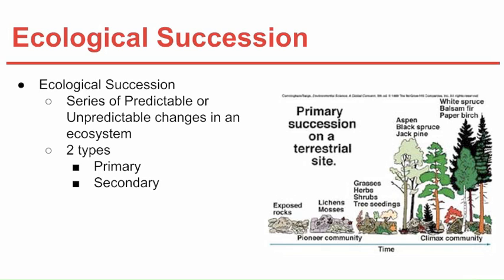With primary succession, it starts when — for example — a volcano erupts in the middle of the ocean and forms a small rock-covered island with no life, no trees. Primary succession would be the introduction of mosses or soil brought in from a storm, which will then start to become an ecosystem with growing trees, growing plants, and even the introduction of animals. The first species to inhabit a site where primary succession has occurred are called the pioneer species.